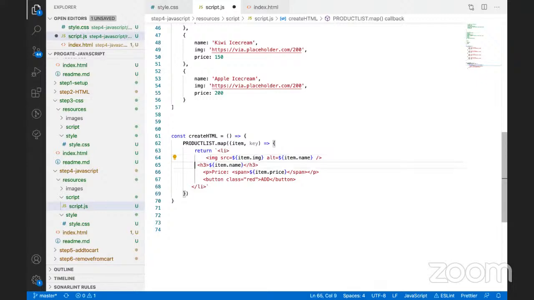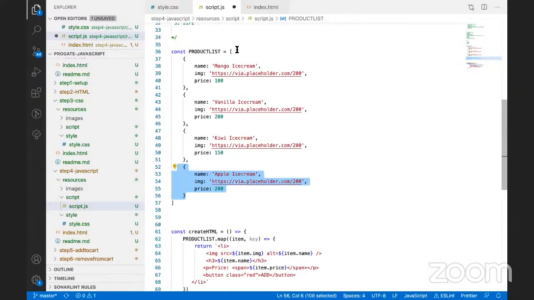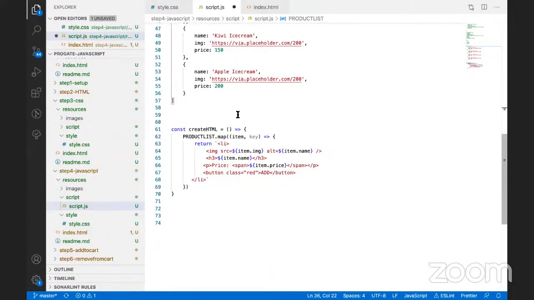You create the dynamic HTML in JavaScript. The whole HTML tag will remain as it is. Wherever you need the dynamic information, this is how you access it. Because it's an array of objects. This is an array, and these are the objects. How do I know this is an array? Because square brackets represent an array and curly brackets represent an object. So this is how I know it. This is array and object.